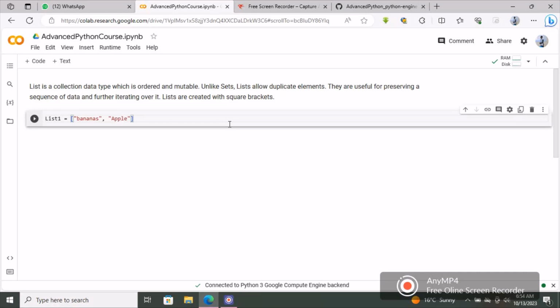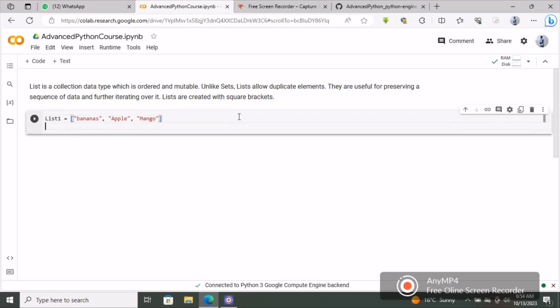list. So lists are created with square brackets, as we can see. We have our variable called list1 equals to, and then we have square braces. The data types, there are bananas, that is a string, so we wrap it with double quotes. A list takes various data types, not only strings but even integers, and we are going to see that in a moment.